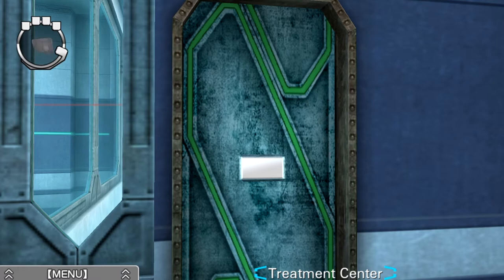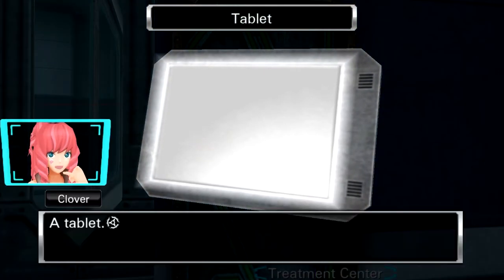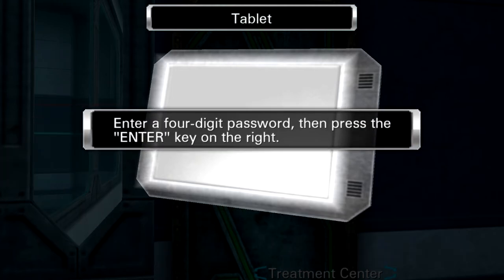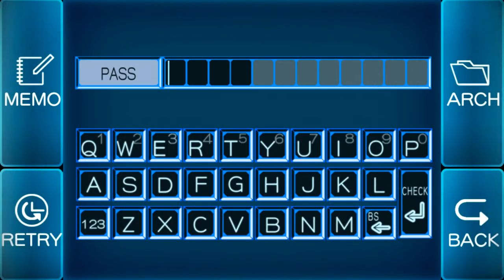There was just that board game thing we got. That's it. A tablet. There's a message on it. 4 pieces for the first password. 1 piece for the second password. What the heck is that supposed to mean? If I touch it, the screen changes. Oh, so we don't even need to find something to insert into it. We don't need to find a battery pack for it or anything like that. So the password is how many digits? It is 12 digits long.